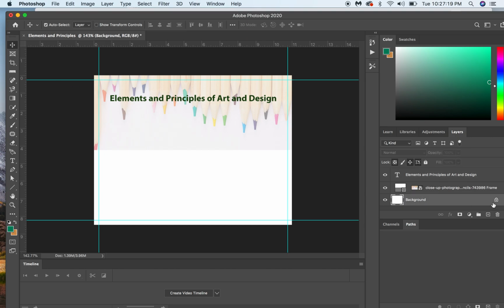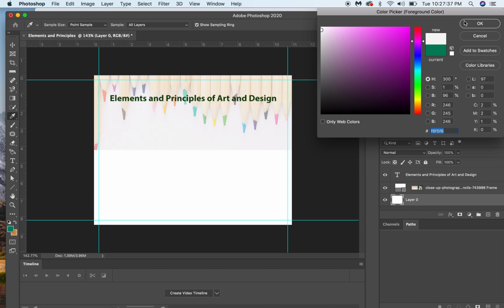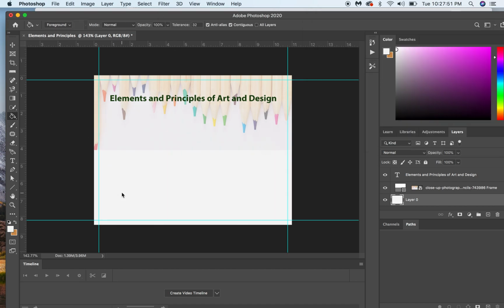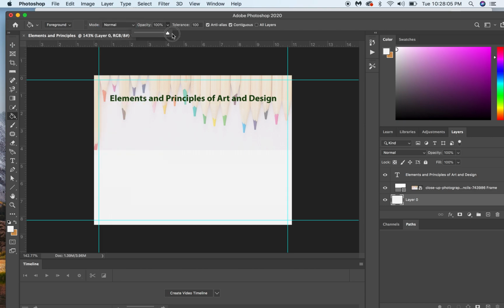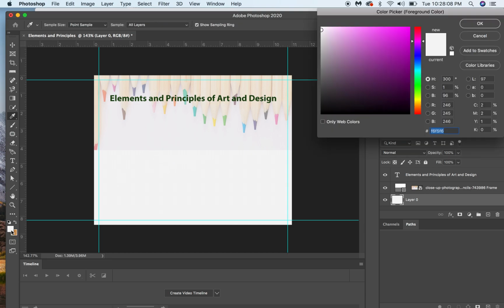Okay, I'm going to select my background layer, and I'm going to change the color of it because I don't like this divide between the top and the bottom. There are a lot of instances where that can come in handy, but for right now, I'm just going to select my paint bucket tool, which is under my eyedropper, and color this whole bottom. Now I can change my paint swatch by double clicking on my foreground color over here and using that eyedropper tool to select. And let's try that again. Let's put the tolerance up to 100, see if that helps. Why aren't you filling all the way? Mode normal. Opacity is 100%. Okay, let's do this again.